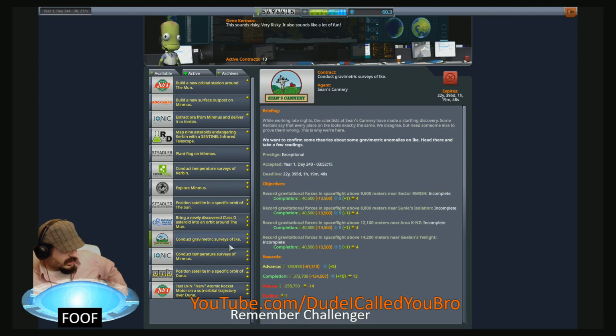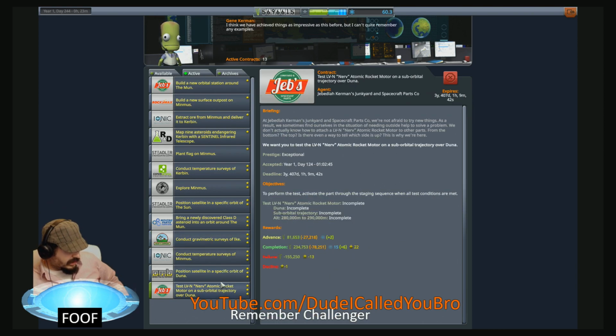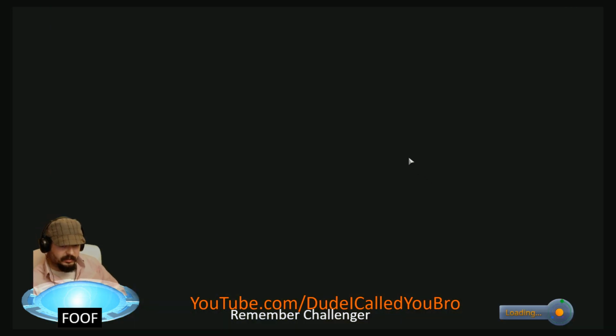We have a vehicle on the way to get gravimetric surveys of Ike. And for the satellite in Duna, we do not have anything on the way to deorbit a NERVA into Duna. We'll work on that later. Temperature surveys of Minmus. I might as well try and do those. I've already got a vehicle out there, and I've been putting this off for way too long.